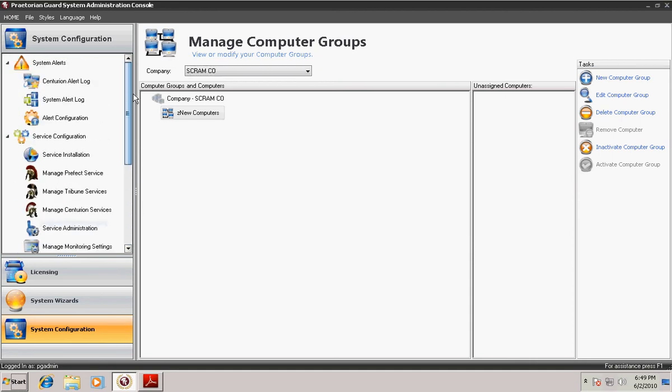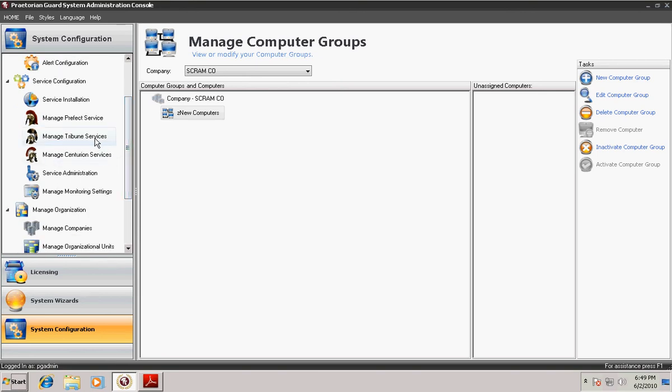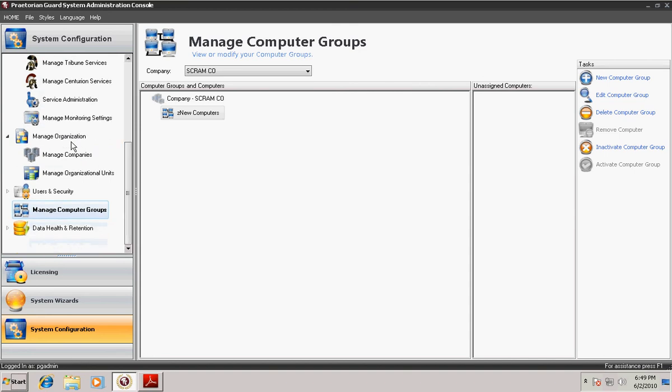So resuming where we were, the items that we have to get the product working in the most basic mode: we must have the prefect set up with its default settings, and then install a Tribune service, and then we must set up our organization, a company, as well as organizational units underneath that company. We must have already created our one user that needs to access the system. We can add as many as we want, obviously, but for quick setup we need at least one, as well as manage computer groups, which deal with your IT infrastructure, such as you would break this down into servers and PCs, etc. So please watch the training video part number 3 for quick setup.